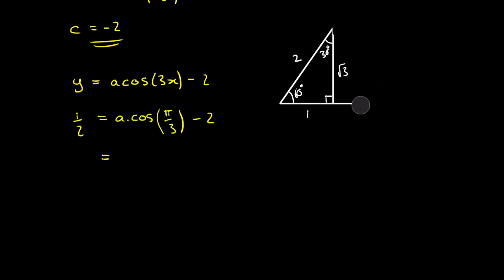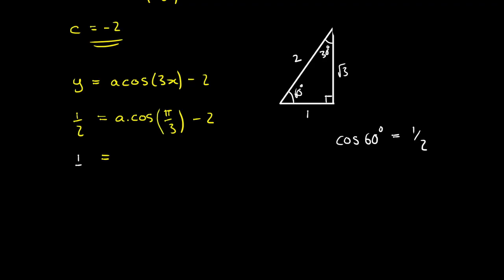I'm just going to get rid of this. Okay, well, that means that I should be able to see what cosine pi by 3, or cos 60, is, right? Because cos 60 degrees will be adjacent, which is 1, divided by hypotenuse, which is 2. So we get cos 60 is a half. So for those of you who've struggled to memorize the sine, cos, and tan of the critical angles, and I know that you're not going to have a calculator moving forward, I suggest that you try to memorize the triangle like that as a way of remembering.